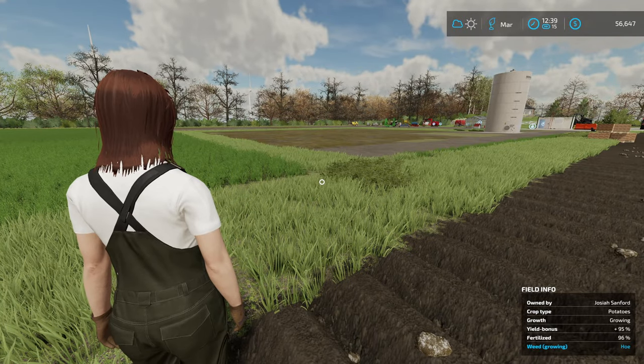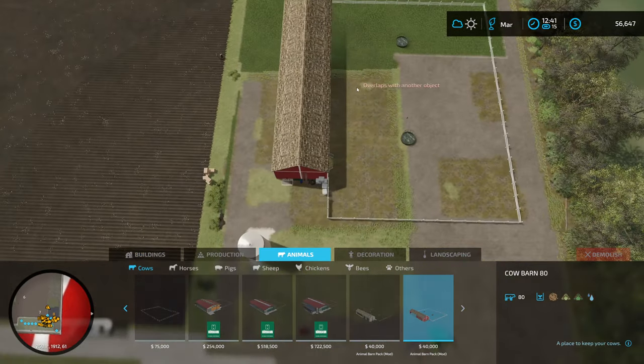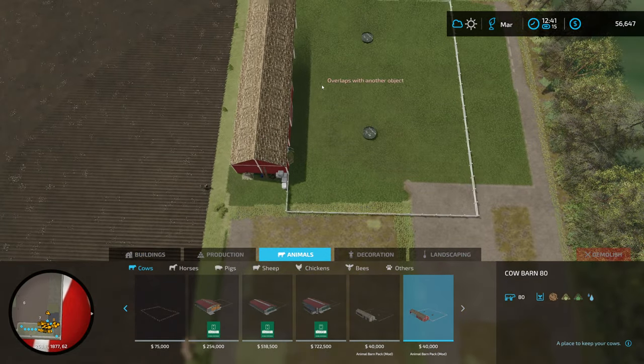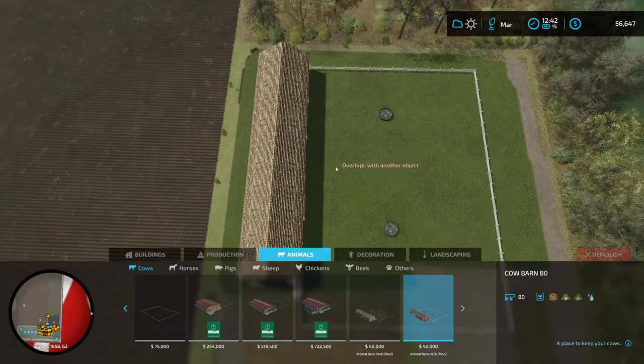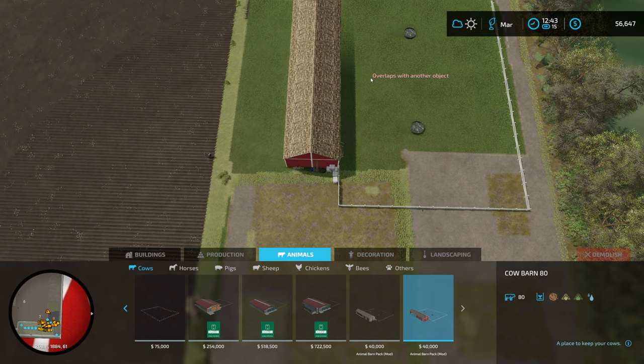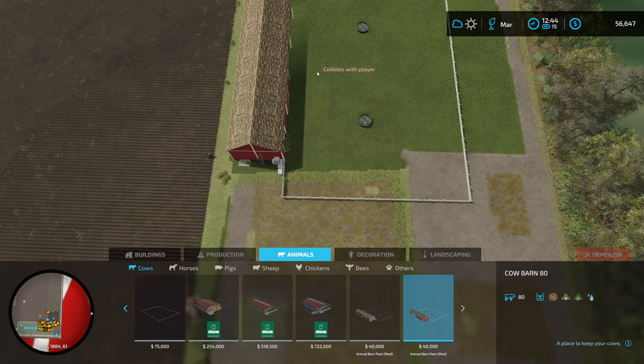Okay. Does it fit? No, it overlaps with another object. But what is the object we're overlapping with, I want to know? I don't know. Let's just put it in the field. That's our grass, though. But now it's telling me it overlaps with another object in the field. It doesn't for me. But I could get closer to the road before.